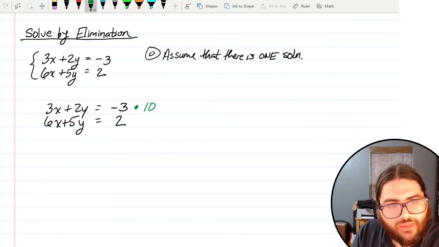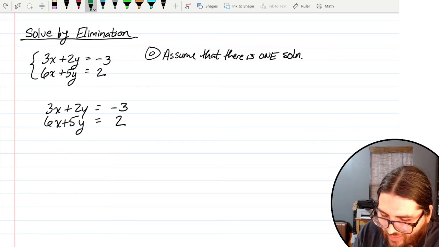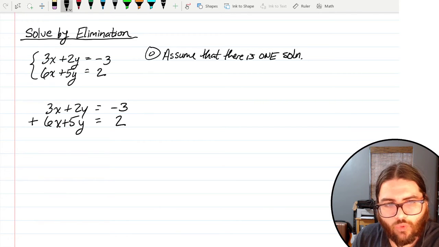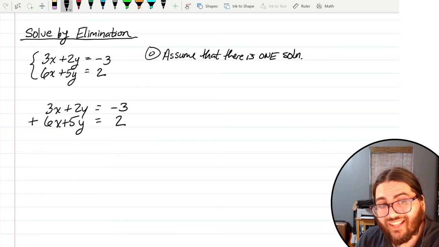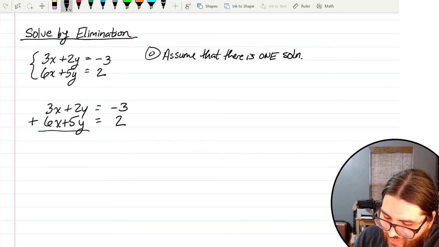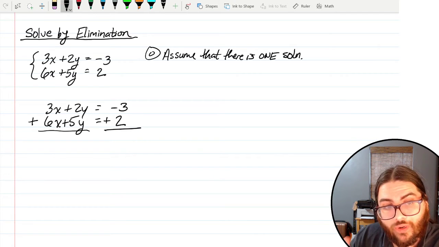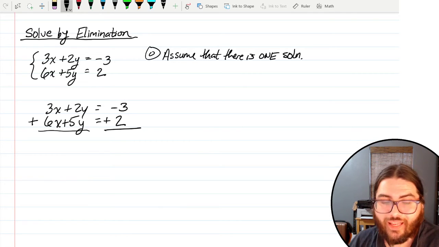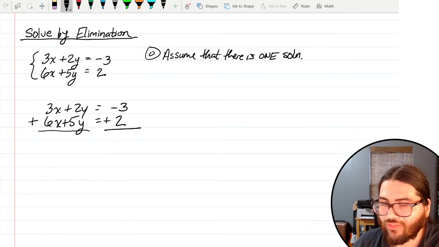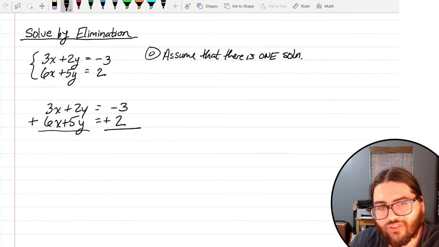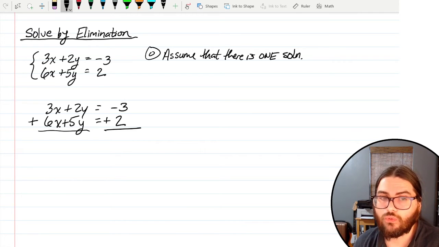But with the elimination method, all it's doing is it says, well, if 6x plus 5y equals 10, then why don't we add 6x plus 5y, equals 2. Why don't we add 6x plus 5y to the left side, that is, add all these things on the left, and add 2 on the right side, because 6x plus 5y is 2. And so I am adding the same thing on both sides of the equation, it just doesn't look the same. But I know they're the same because I know 6x plus 5y equals 2.